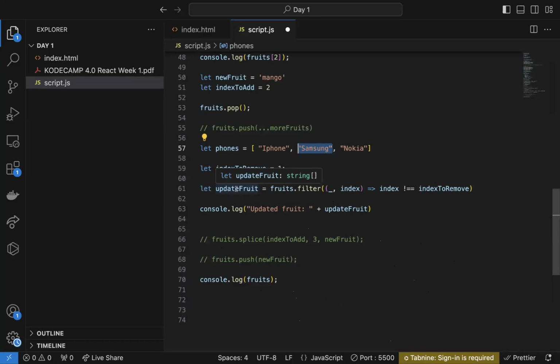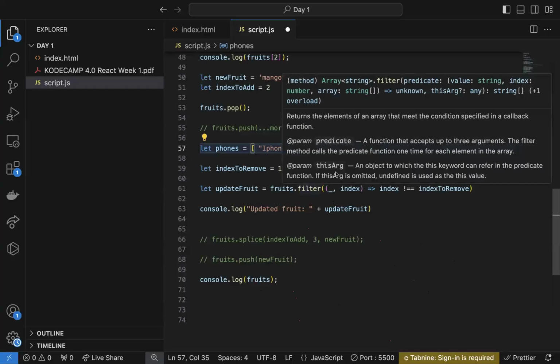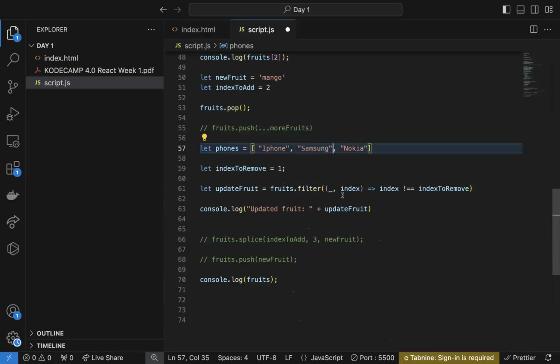Hello? No. Okay, let's go again. Yeah, thank you so much for that correction. I've written fruit so much that fruit is now in red. Okay. All right.